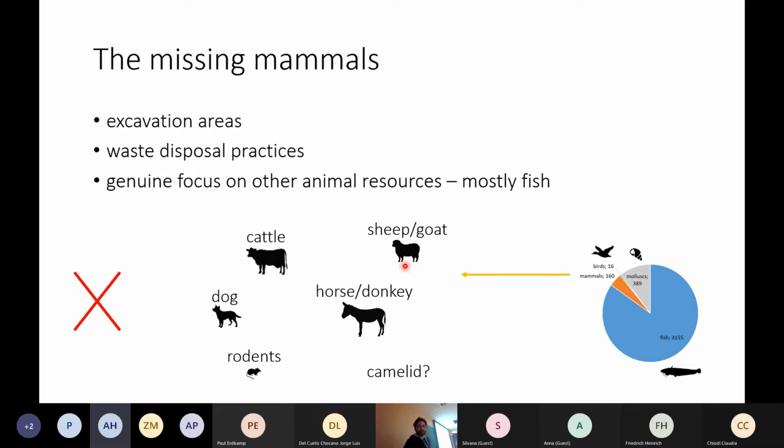If we look at the mammals, there were some caprines, cattle, some equids, the skeleton of a dog, and so on, but none of the 160 mammal remains was compatible with belonging to pig. And pig absence in archaeology is quite a hot topic, let's say. We will now try to see how we can interpret this absence. This will take us through considering both environmental and cultural options which may have caused it, always bearing in mind that obviously this relies on what we could achieve during this research season, and that we don't know what may be found in the future.